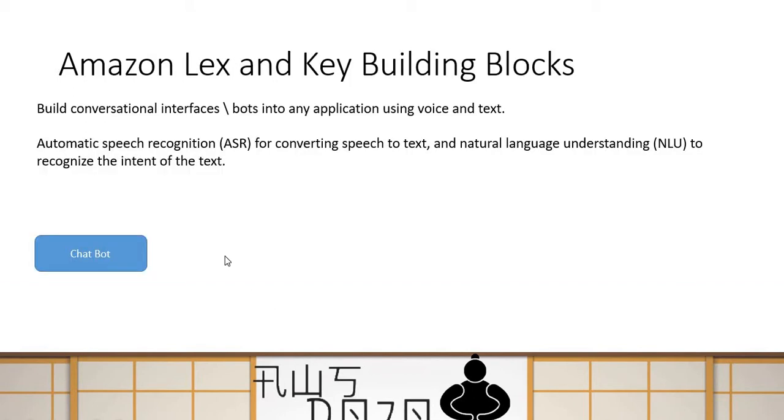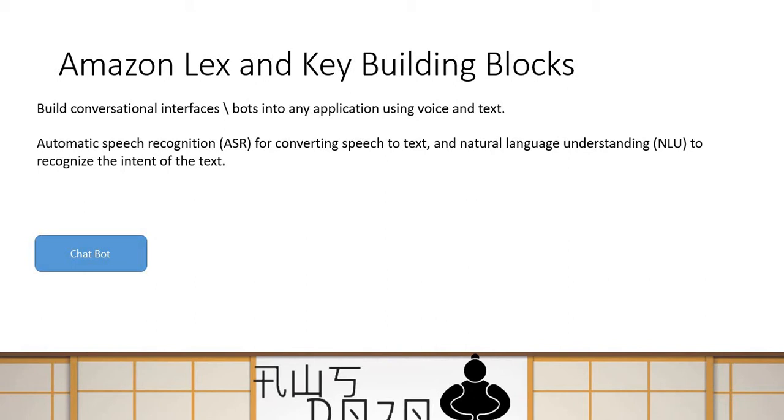In part one, we talked about certain services. In part two, we are going to talk about Amazon Lex. In very simple terms, guys, Amazon Lex is a service which can be used to build chatbot kind of applications. And you can build both text-based chatbots and voice-based chatbots. Both kinds of chatbots can be built. Today in this workshop, we are going to use a text-based chatbot, but trust me, with a small modification, you can convert that into a voice-based chatbot as well.